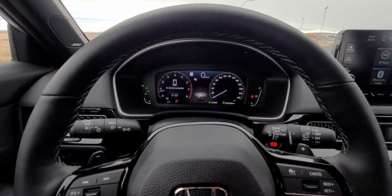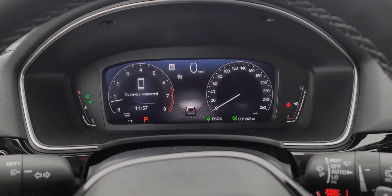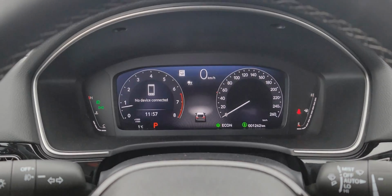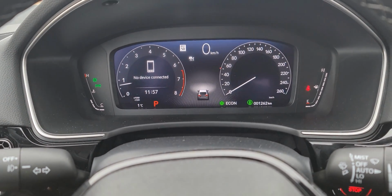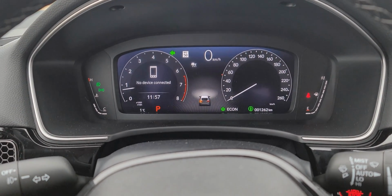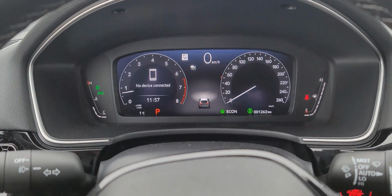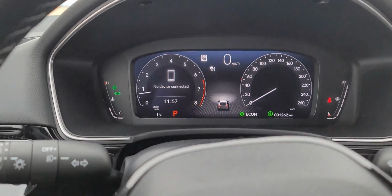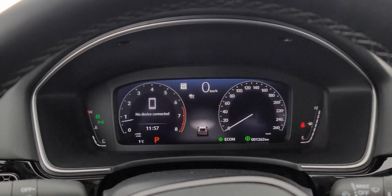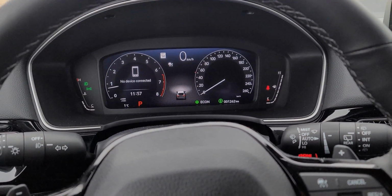Taking a look at the driver's display right behind it here, it does look very, very nice. It's pretty good resolution, and it's great. I love how, when I showed this last time too, when you press your foot on the brakes, it'll light up the entire car here as well. Left signal, and you can see it kind of doing that. So that's really cool. When you're driving, it'll show you both the lanes coming down too. And overall, I think it's a great display. It is available on only the upper trim here, the Sport Touring trim. It's not available on the base LX. Then you'll get a half-half kind of 50 split.